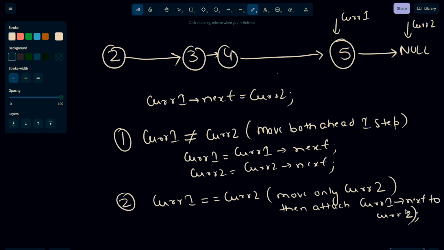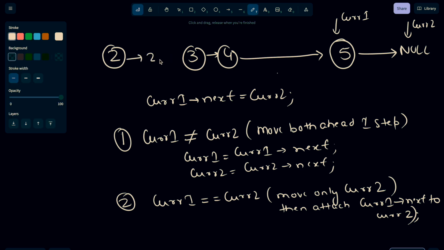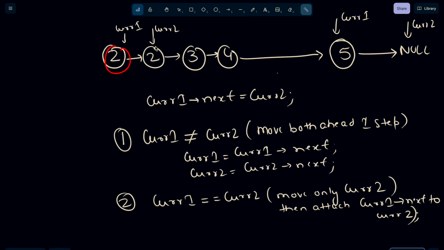So we saw that when they were equal, I was making my current 2 move ahead, and then I was attaching my current 1 next to my current 2. When my current 1 was here and my current 2 was here, I got to know that current 1 and current 2 are equal.